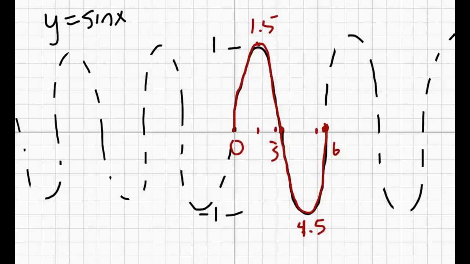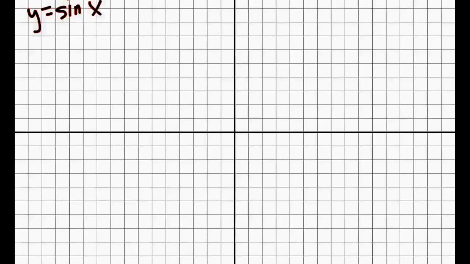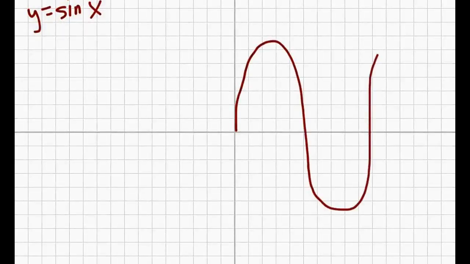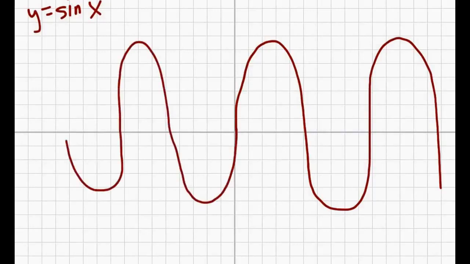If you were to do this graph in degrees, the graph would still look the same. So you'd still have y equals sine x, and you do it in degrees. If you sketched it on your calculator, you would get the same thing, but if you just type it in the way it is in degree mode, it just jumbles it all up, because our window setting would have to be changed, because we're going from 0 to 360.